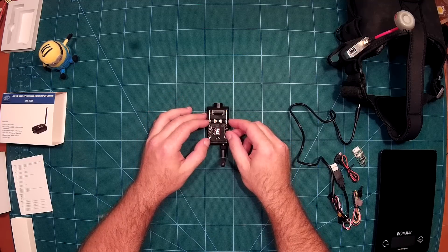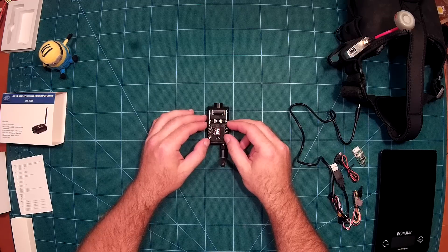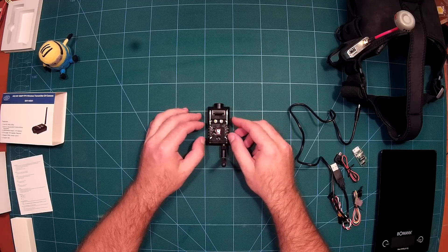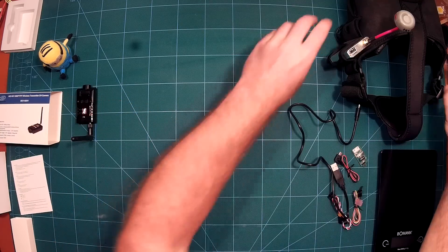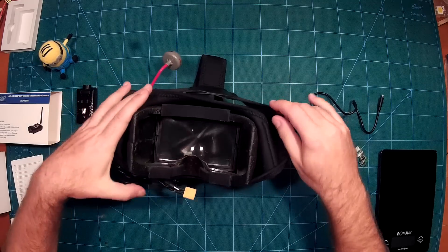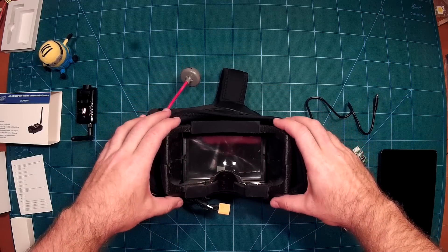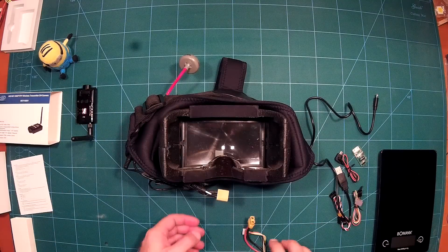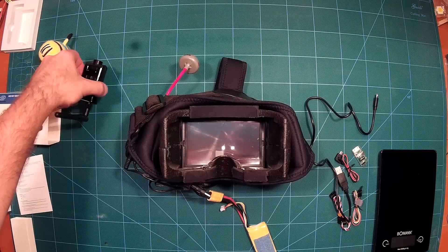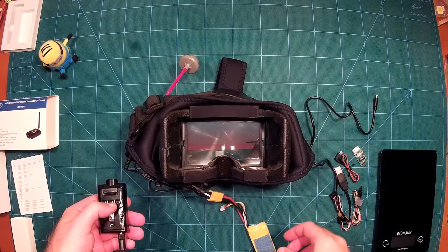Let's take a look at how you can change the settings of this camera. There is no PC software needed — it all goes through an OSD menu. The camera is turned on and I'll give you an impression using my FPV goggles. You won't be able to see everything perfectly due to the Fresnel lines in my glasses, but you should get a good idea. We already have a live picture because we've set the right channel.